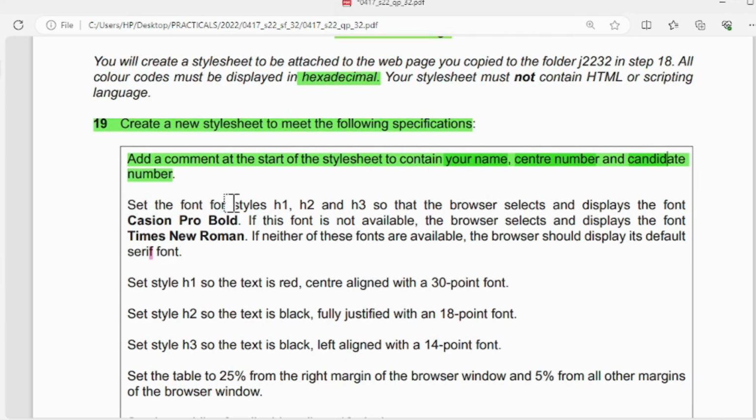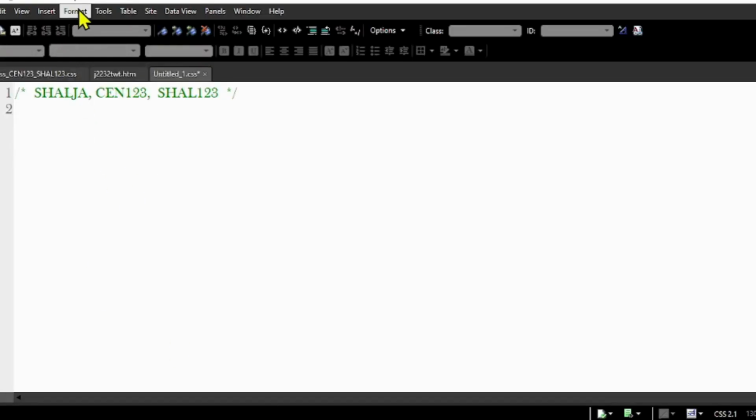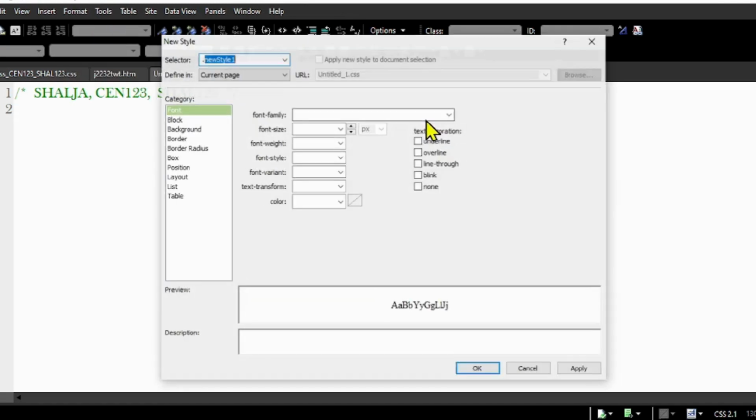Next, set the font for styles H1, H2, and H3 so that the browser selects and displays the font. The first priority is this one. If this is not available, the second option is Times New Roman. If neither of them is available, let's go for the last one, serif. So for that we have to create a new style for the 3 headings. Let's go to format, new style.